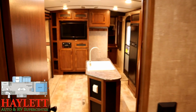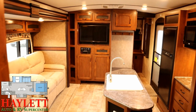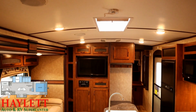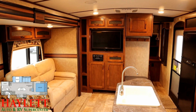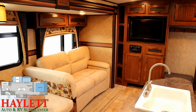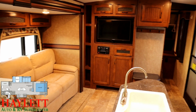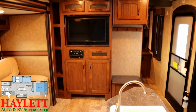Now, moving forward here, the opposing slide's giving us that big look and feel. The vaulted ceiling kind of ties into that to make everything look larger. The skylight with the sunshade giving us some extra light without turning us into ants under a magnifying glass. Again, that is a tri-fold sleeper sofa. That TV is on a spinner, by the way. You can spin that around to face the bedroom if you are so inclined, which has a very private sort of look and feel since you only have that one single sliding privacy door right there.